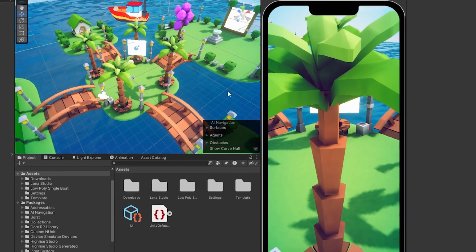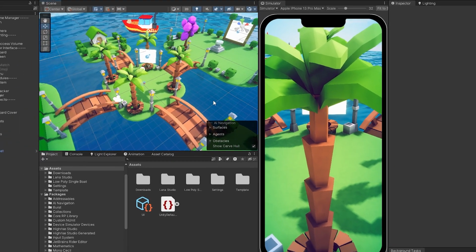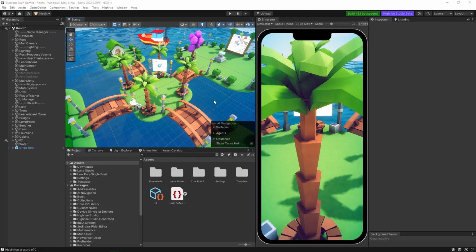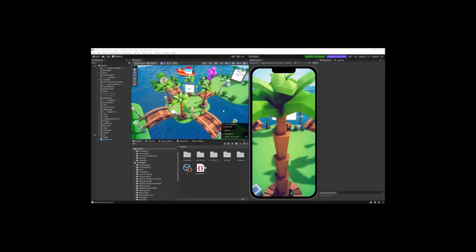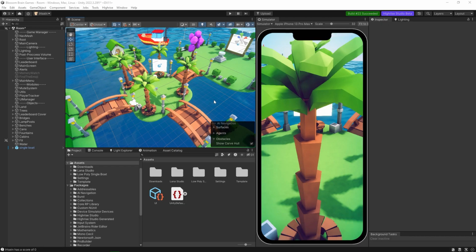Well, hello everyone and welcome back. In today's video, we are going to learn the basics of lighting, how to make your world look better, because lighting is essential in Unity, and without lighting, your scene would look like... Okay, you got the point. Anyway, we are not gonna explain a lot of things.